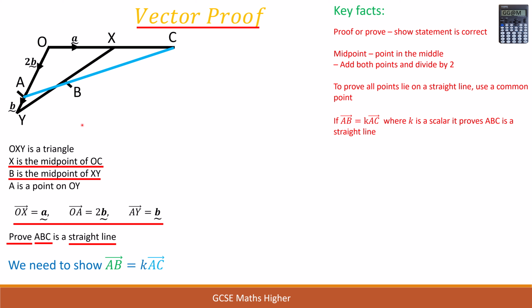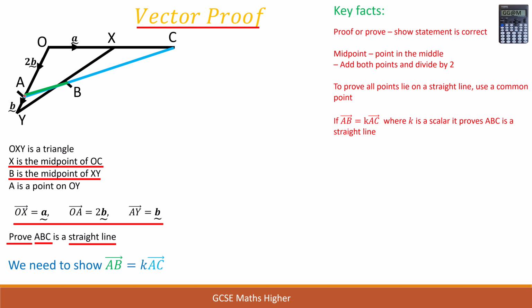So always write that information down on the diagram in the exam paper or what you've written down in front of you. Now we need to get cracking with finding out what AB is. So AB is this line here, this green line that's just appeared from A to B. So to get from A to B, we can go the shortest route, which is the green route here, but we don't know any information about AB by doing that. So we can go round the houses.